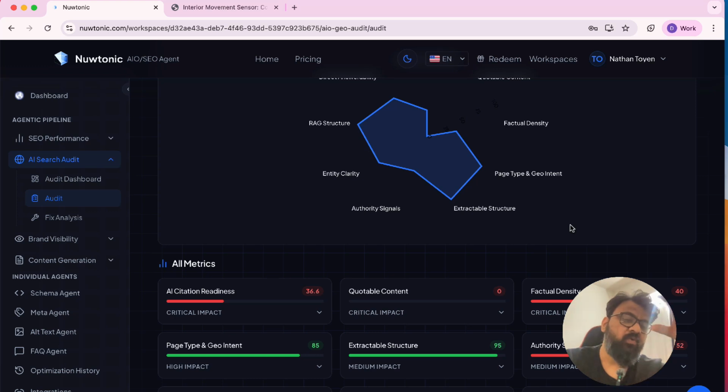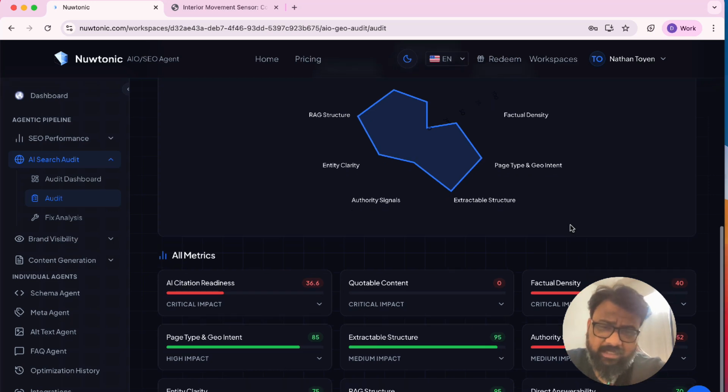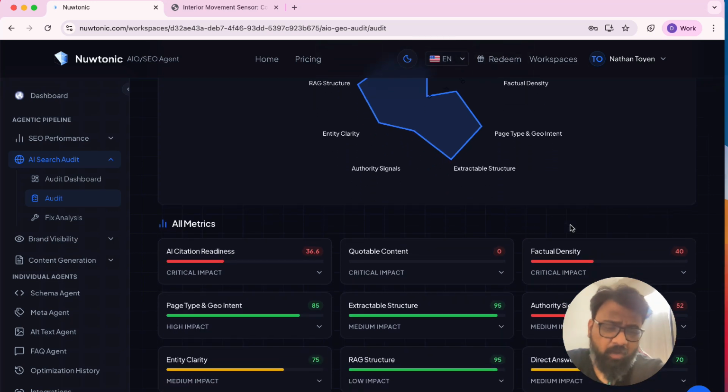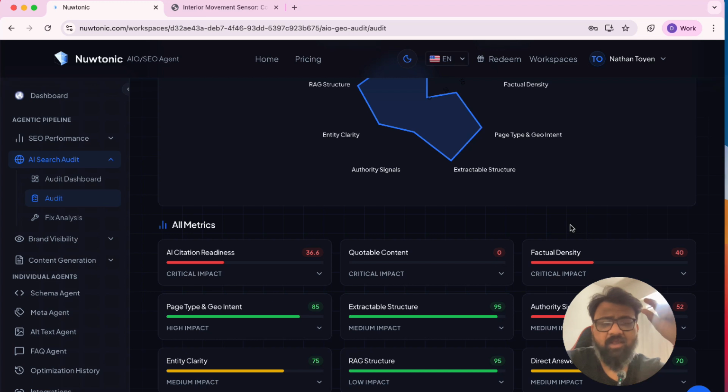So how easily AI can understand your content, the structure of the content, authority signals, what EEAT signals your article is providing, entity clarity, how much clarity you have on the central entity or the micro entity of the article that you have written, and how well it is correlated with tangential entities and in which ways. So it will show you the highlights, right?